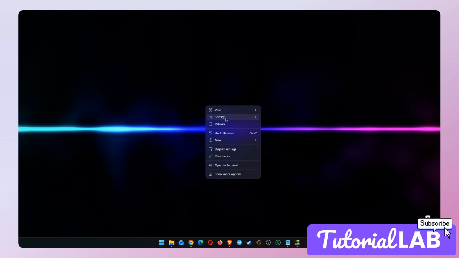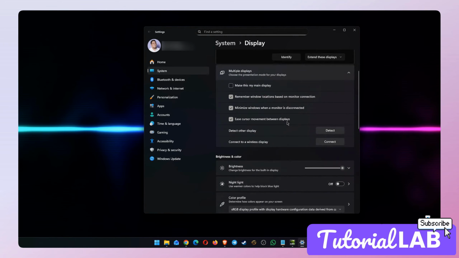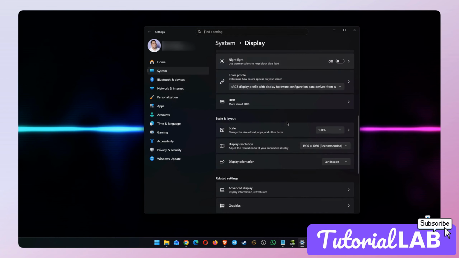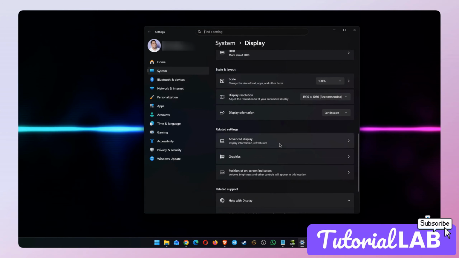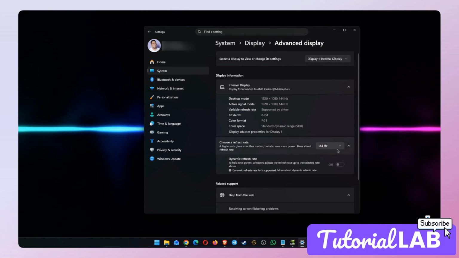Next, we will set a better refresh rate. To do this, we right-click again on the desktop and go to Display Settings. In here, we will find the refresh rate settings in the lower section. Under Advanced Display, we can choose our refresh rate. We want to select the highest refresh rate our monitor supports so the display does not feel laggy. This will push the display to its maximum rate, making everything look and feel smooth.